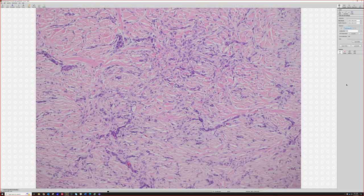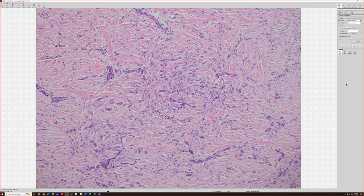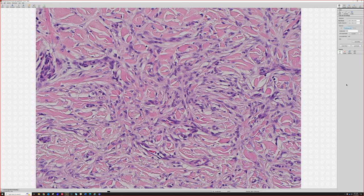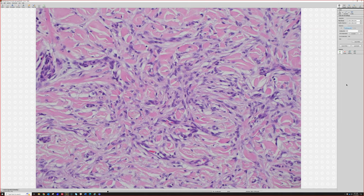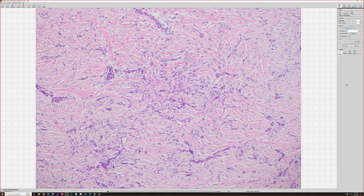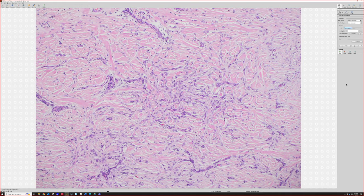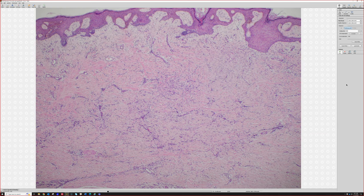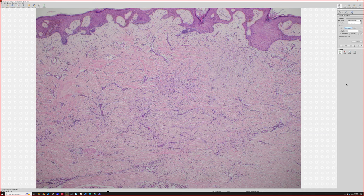In the middle, though, the spindle cells start looking more classic here, and we've got entrapment of little collagen bundles, little pink collagen bundles wrapped around by the spindle cells. And the spindle cells can be bland and thin. They can also be plump and a little atypical. The cytology can run the range of features in dermatofibromas, and you can have very hypocellular sclerotic ones, and then all the way up to really big cellular deep ones. Dermatofibroma has a huge wide spectrum, okay?